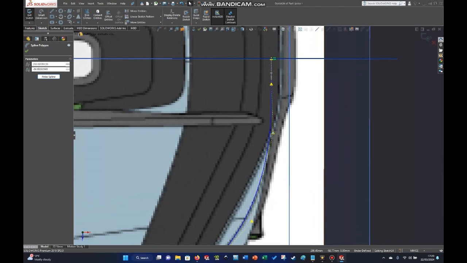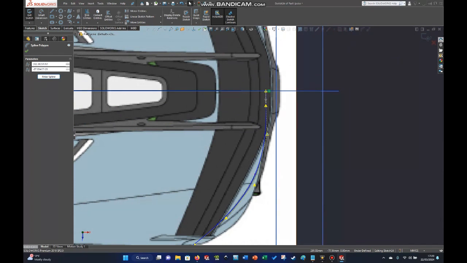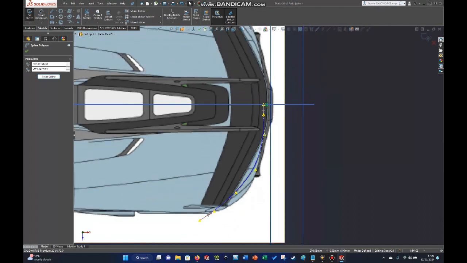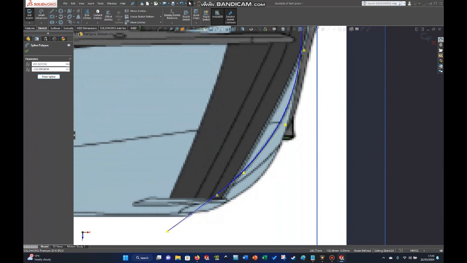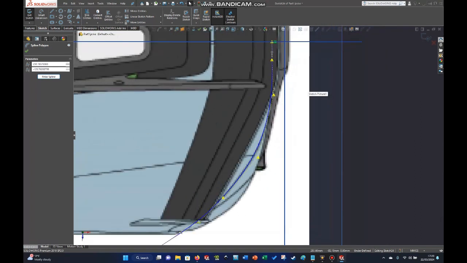And all the curvature we have is in this area and gets straight here. So this curvature looks good to me already. I'm pretty happy with it. And of course, like I always say, we can always come back to this curvature and add to it or take away.